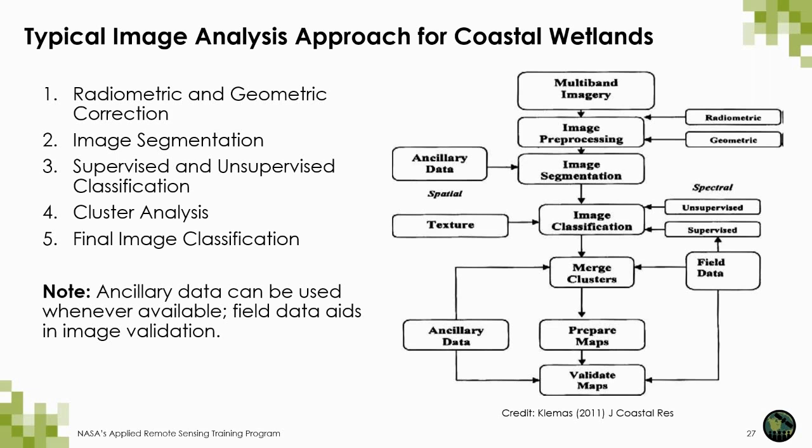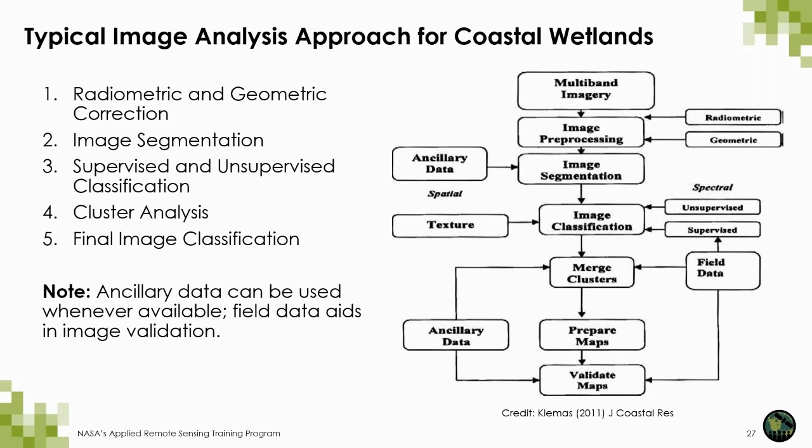Then image segmentation usually simplifies the analysis by dividing the image into homogeneous patches or ecologically distinct areas. And image classification can be done either through supervised or unsupervised classification. Unsupervised classification uses an algorithm to identify the spectral classes, and the analyst subsequently assigns informal class names to the algorithm-identified classes. During supervised classification, on the other hand, the analyst identifies regions of the image known as training areas to represent the typically spectral classes that make up the informational classes.